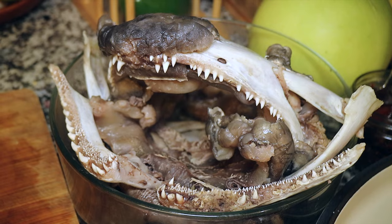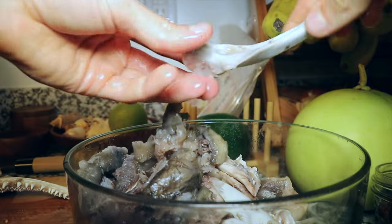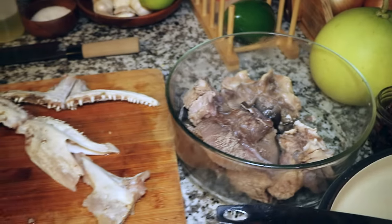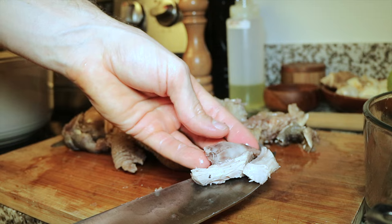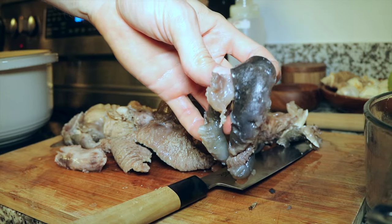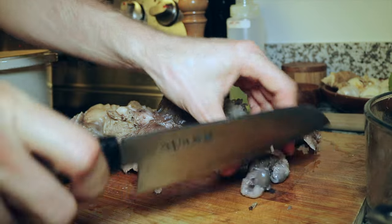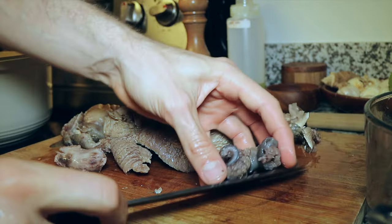And this is what we've been waiting for. The cooked ulua jaw is now cool to the touch. We'll simply remove the bones and place them on the side. Look at the meat — it's simply falling off the bone. Now we have our meat and bone separated. Let's cut the meat into smaller pieces and add it to our pot. And this is the reason why we love to eat ulua jaw: it contains a lot of collagen and connective tissue. The gelatinous collagen has a delectable, soft, squishy texture, and it really adds a great mouth feel to this dish. It's the same reason why oxtail is so delicious.